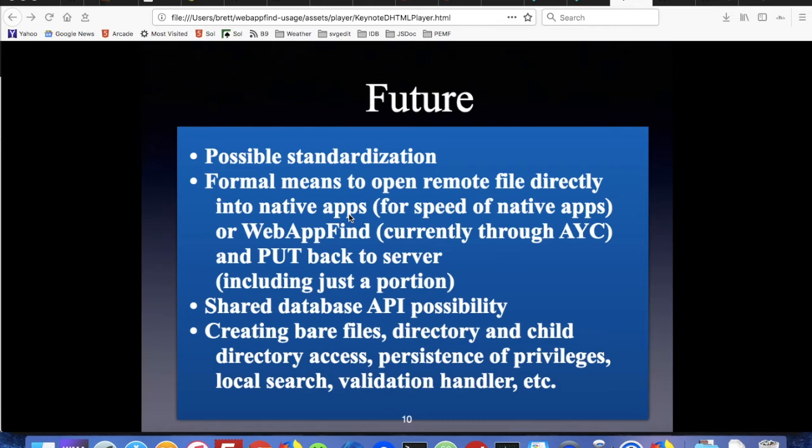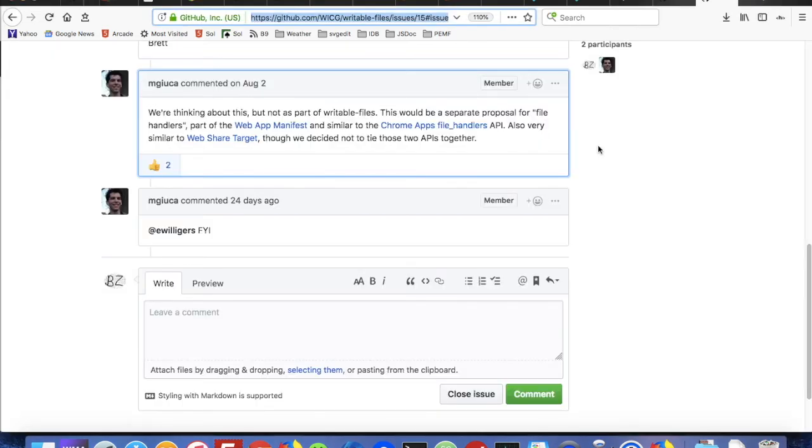Now, looking to the future for WebAppFind and similar technologies, one possibility is that the core behavior of WebAppFind may end up being standardized. There's an encouraging comment here, which mentions that a proposal for file handlers might become part of the web app manifest specification, where a website indicates a manifest file, and in that manifest file, file handlers would be specified for the web app in question.